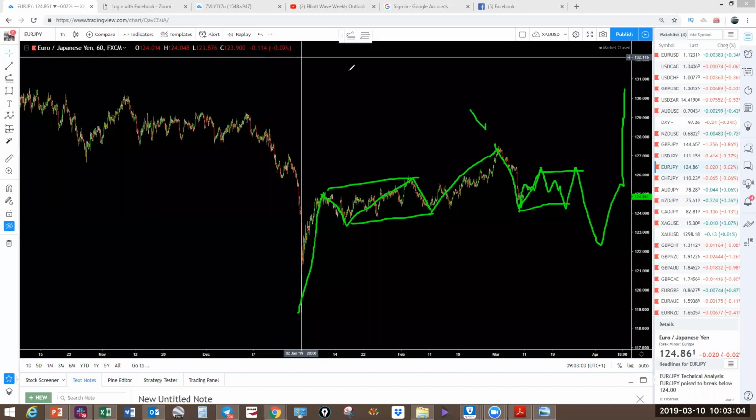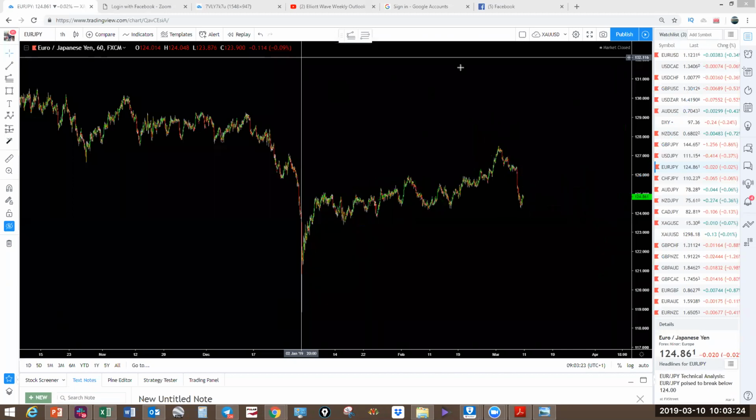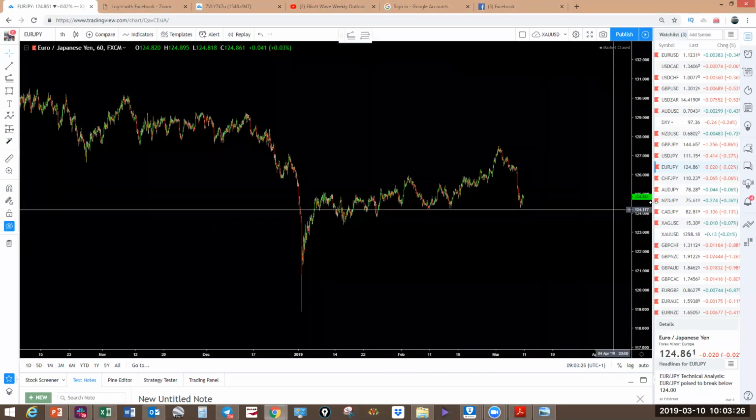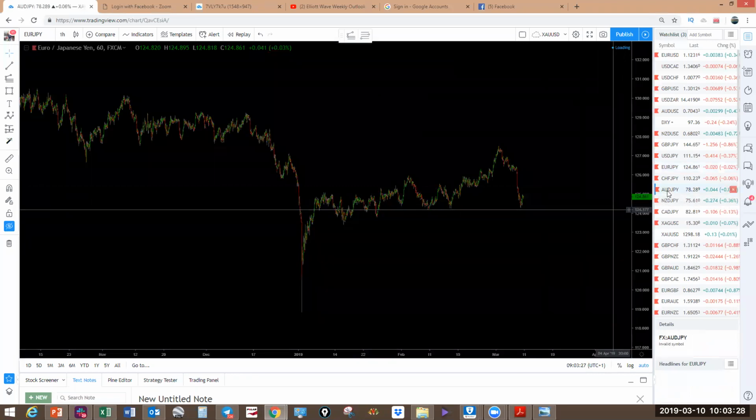If it's going to make a W, an X, which is possibly going to be a deep pullback because of this pulsing move, and then a Y, making this a decent three-wave move. 1, 2, 3. Okay, I'm out of space, guys. Doesn't mean that it's going to go to the price area. All right. So that is EURJPY. Let's look at the rest of the pairs.